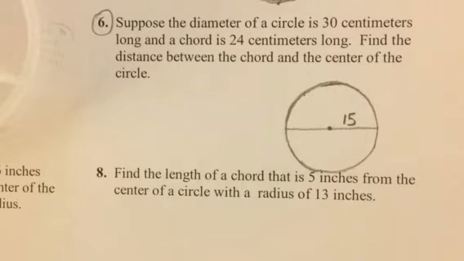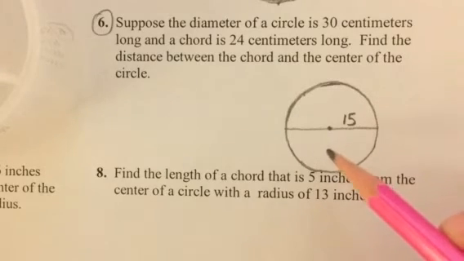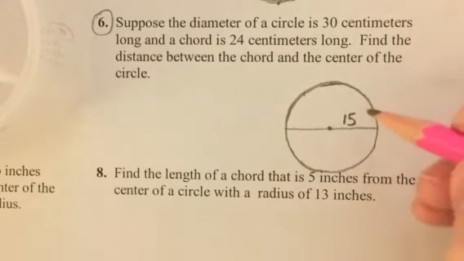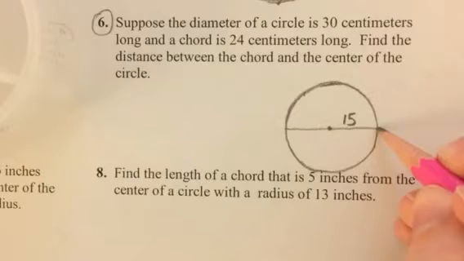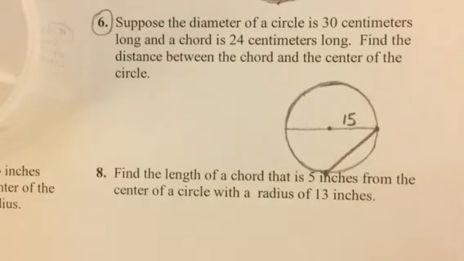And it says a chord is 24 centimeters long. Find the distance between the chord and the center of the circle. All right, so the chord, I have no idea where the chord is. I've done plenty of problems like this, so I know, but you can do it by trial and error. Try to draw a chord somewhere and see if you can get some triangle going on. I'm going to actually draw my chord with one end point here and just draw it straight across somewhere else, like that, for instance, because I can see how I could create a triangle this way.